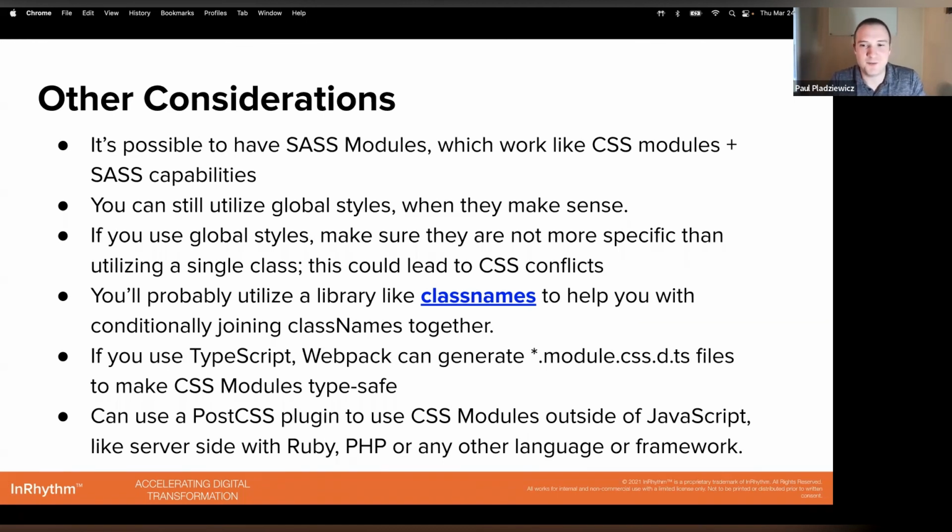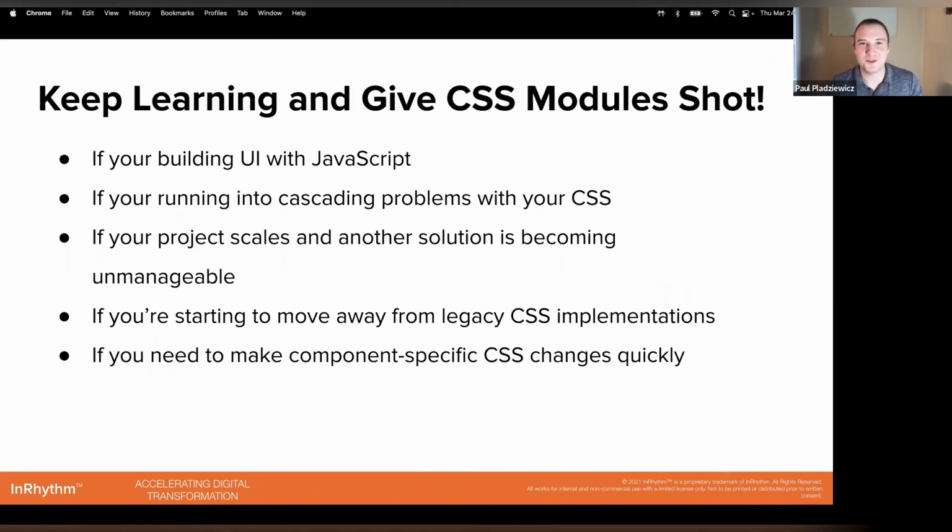But really, it's more natural to use with JavaScript. So keep learning about CSS modules and give it a shot. If you're building UI with JavaScript, it's a common option that's within the documentation of Next.js or Gatsby or any other framework.